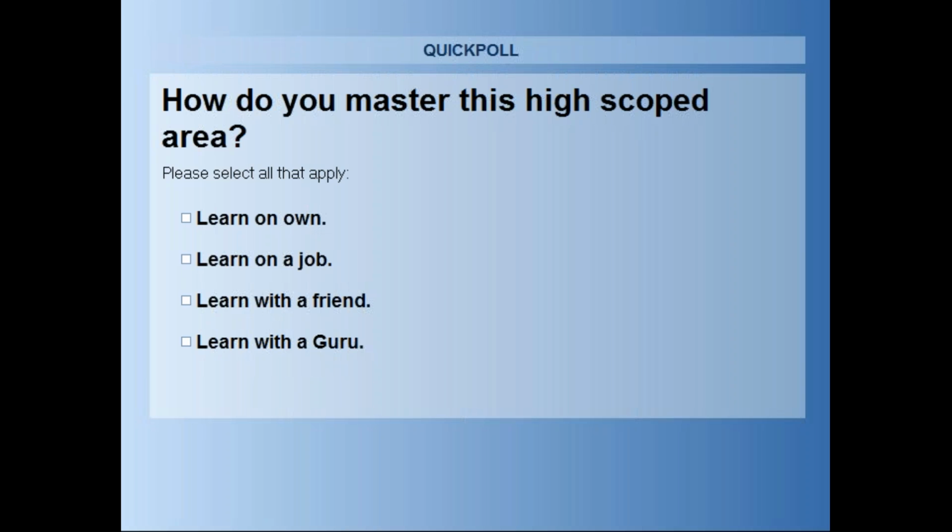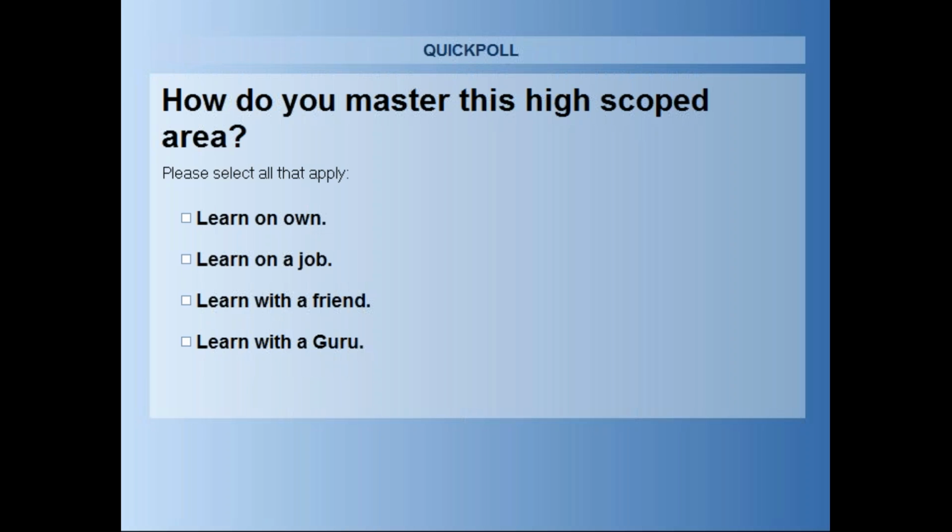You know what? My friend is going, they're learning. Why don't I join? Maybe I'll learn as well. Last option is learn with a group. There's nothing like this option or that option, multiple options, right? You have more options to choose from. 80% of you voted. I will close it in the next 3 seconds, team.